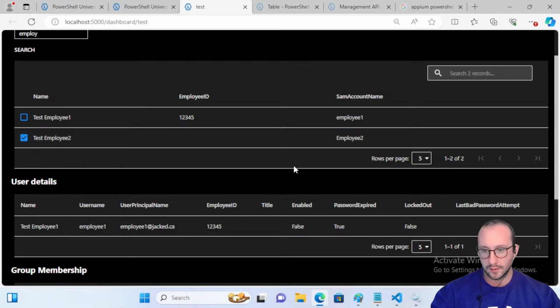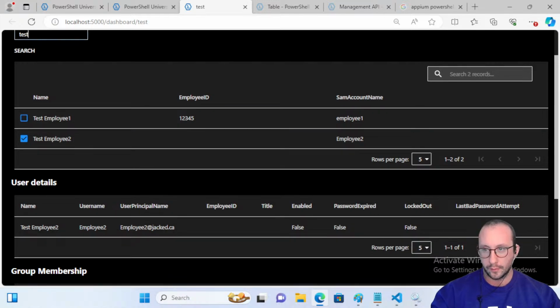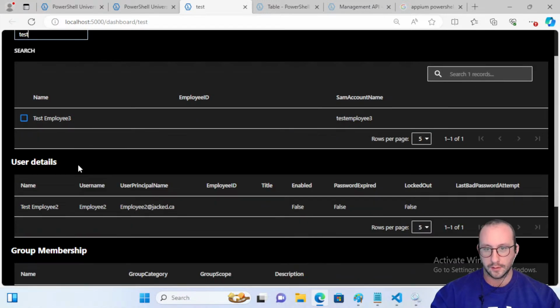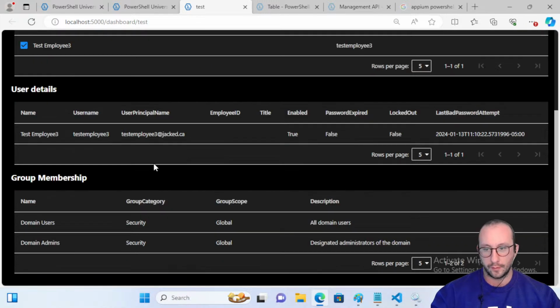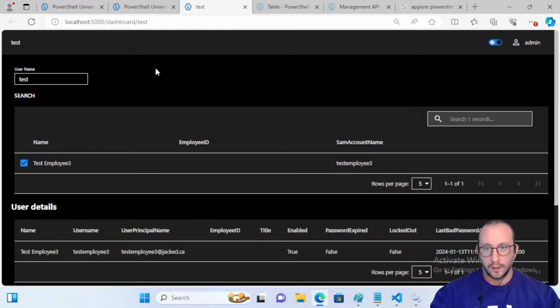If we select this one, it'll pull back that specific employee, and then we can also look up other ones here if we do test. So everything seems to work very, very well here. I don't think we have an issue at all with this.